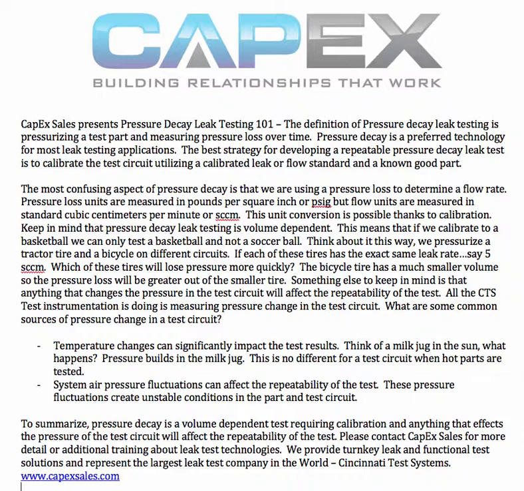The system air pressure fluctuation can affect your repeatability of tests as well. So think of it this way. You've got a cylinder that is pressurized, and it is holding your part into a seal. If that cylinder has a pressure fluctuation that causes it to relax slightly, that is going to change the volume inside the part. And like I said, anything that affects the pressure of the test circuit is going to affect the repeatability of your results. So keep that in mind.